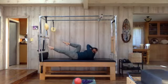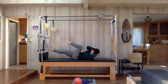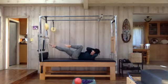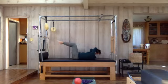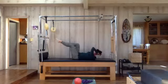Boy, that extending of the opposite leg really helps me lift and twist. Reach across. Good, now I'm gonna do it a little faster. I reach, and reach, and reach. And reach. Good. Today, I'm going to see if I can do 20. Woohoo! 19.